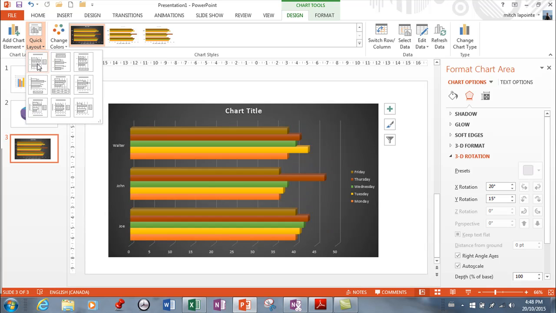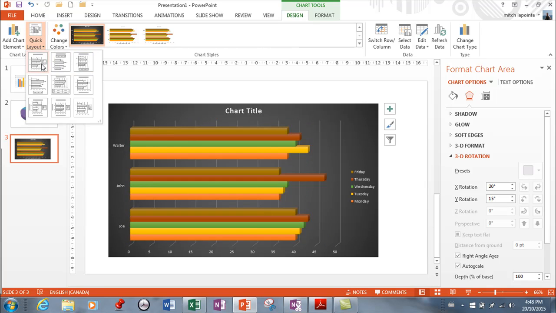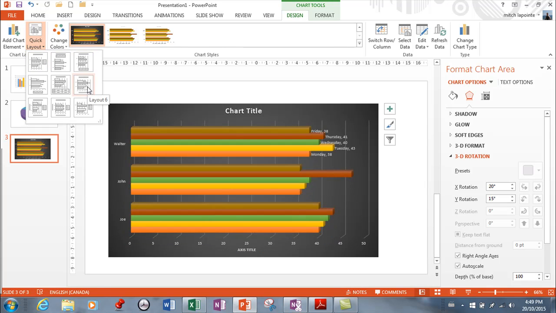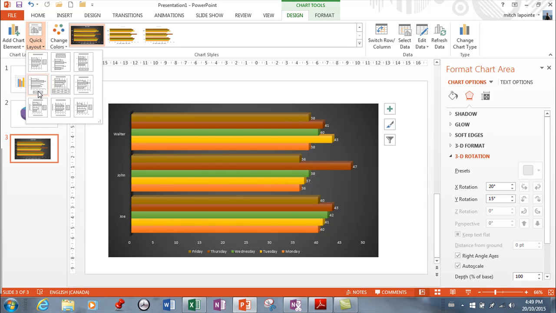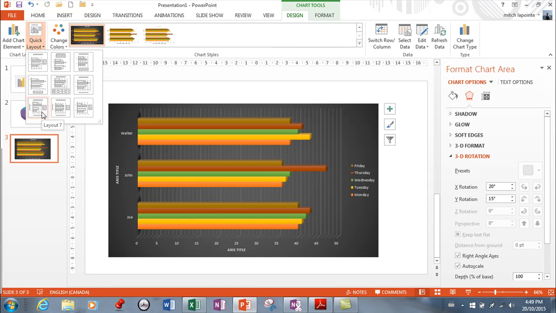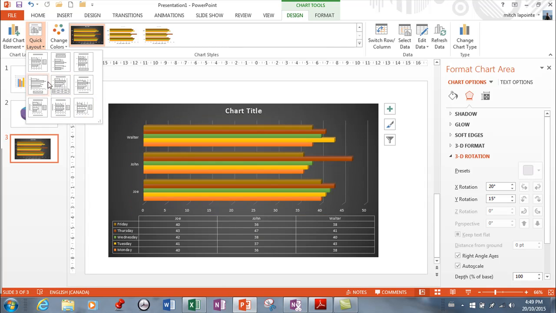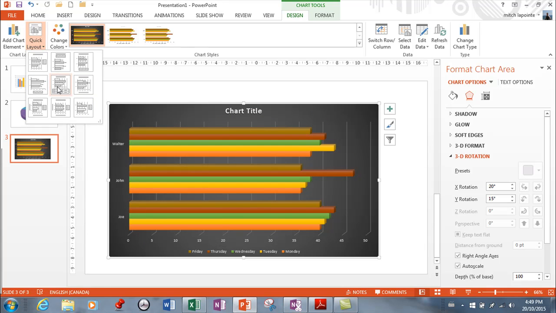Quick layouts. These are interesting, all right? So these add things. They all have names to them. So understand there's layout 1, layout 2. So if a book or a test is asking you for one of these layouts, understand that they're here. This is the one that includes data. So your data area is right in there. Very interesting. Some of them have a legend. Some of them have the numbers right on the categories, right? Right there. So understand you can change your layout, all right?